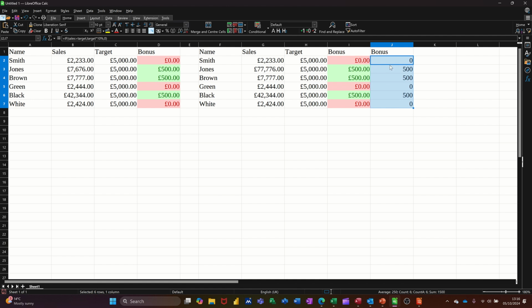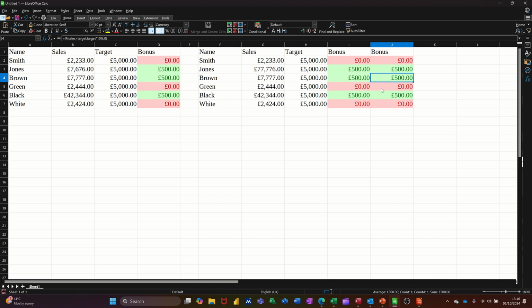Now if you want to do the format painter, you can click into this one, which has got the red and green, even though it's showing red. Go and click on the clone item and then just wipe it down these cells, and it should copy that across exactly the same. That's what clone does. You're cloning the formatting. It's not cloning anything else. It's just doing the conditional formatting, so it's the same as that.